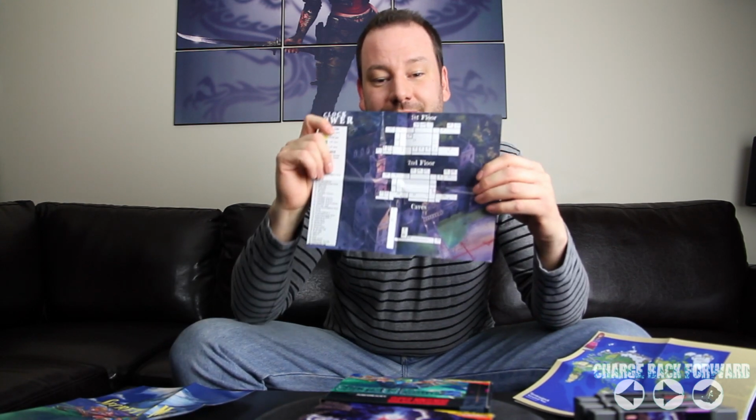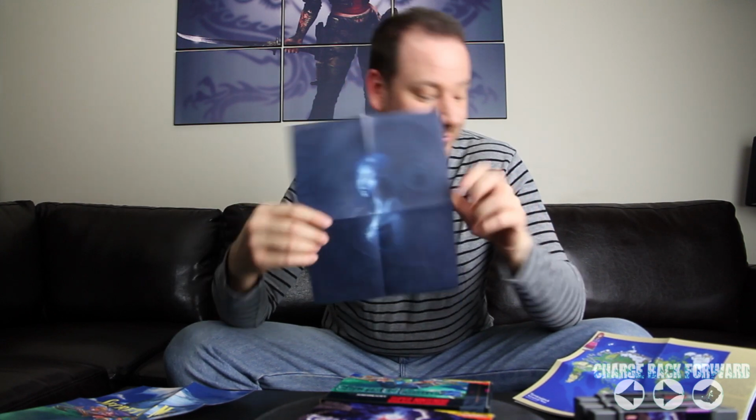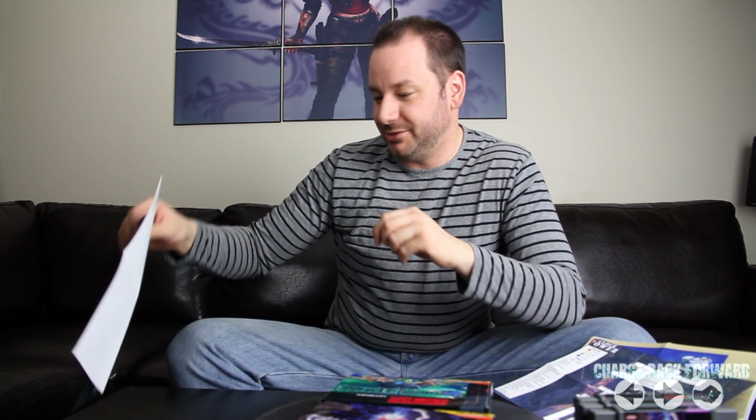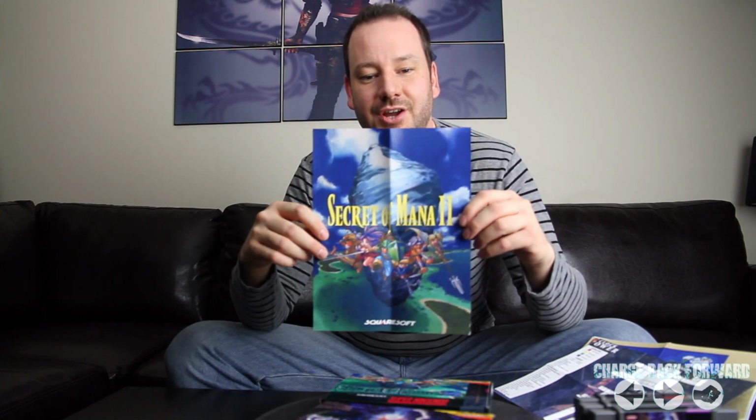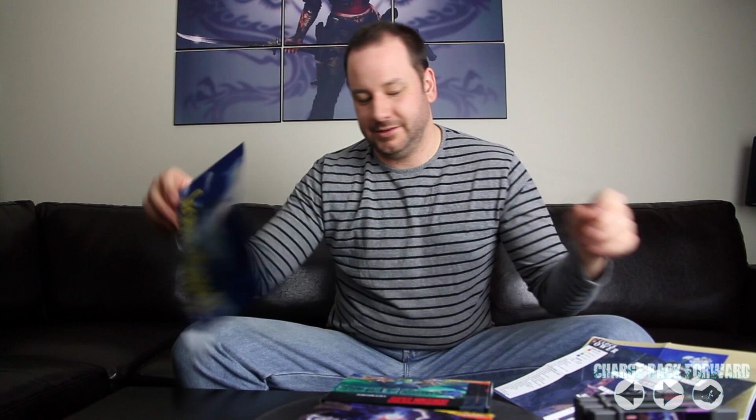Clock Tower as well, map here, and actually Clock Tower doubles as a map and as a poster as well. And that's the original Japanese art that they used for the Super Famicom version. And a nice little bonus here, Secret of Mana 2 comes with a poster with some official Squaresoft artwork. So there you go, there's a closer look at the TimeWalk Games reproductions. They have quite a few on their site.